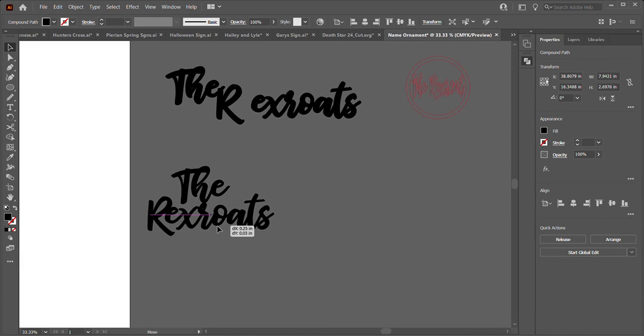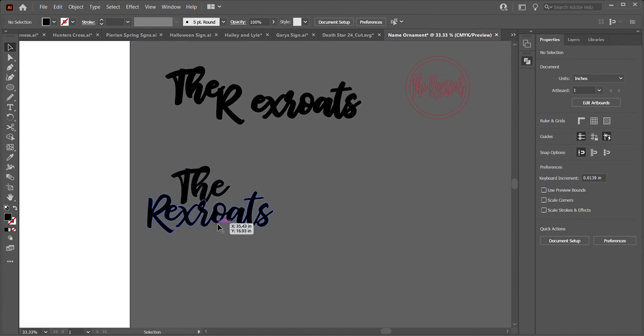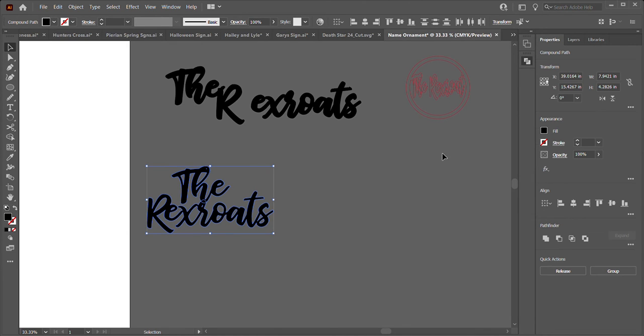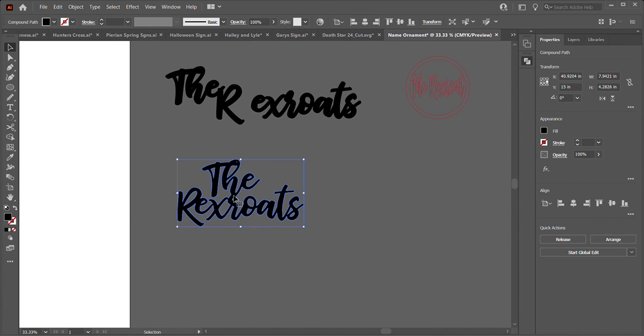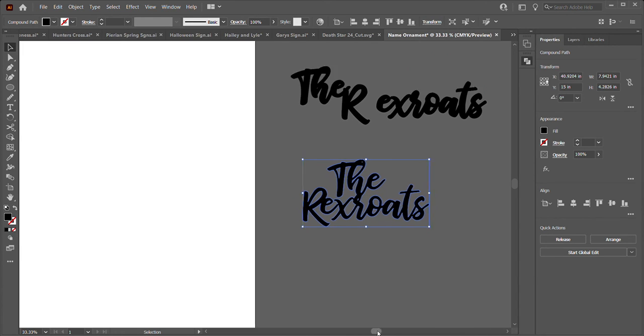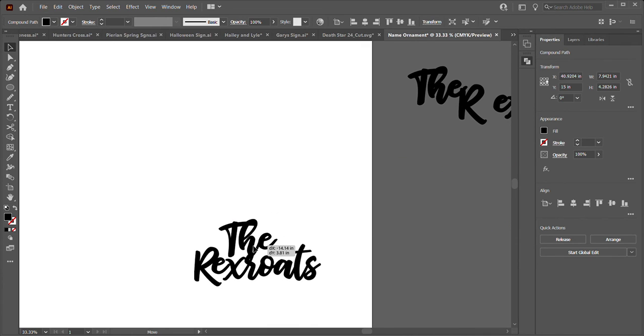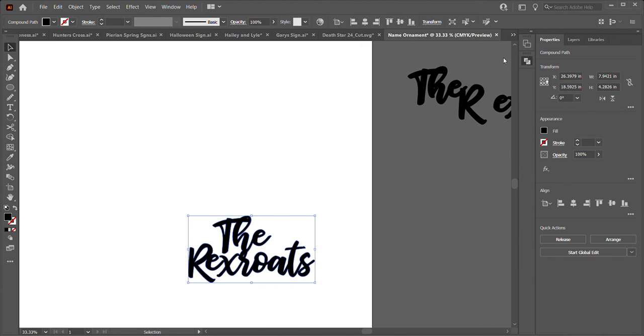Roxfords. I'm going to put those together so that the R and the T are kind of touching. So that means that they're going to be attached right there. Highlight the two of those and then unite them. So then again, they're not coming apart. So now I have one name. They're attached to each other here, and they're not going to fall apart. Okay, so there is the name portion of the ornament.